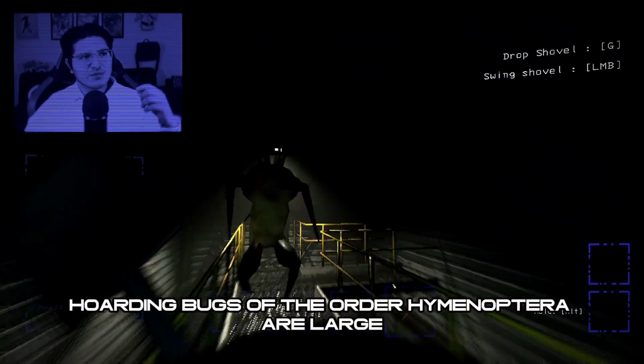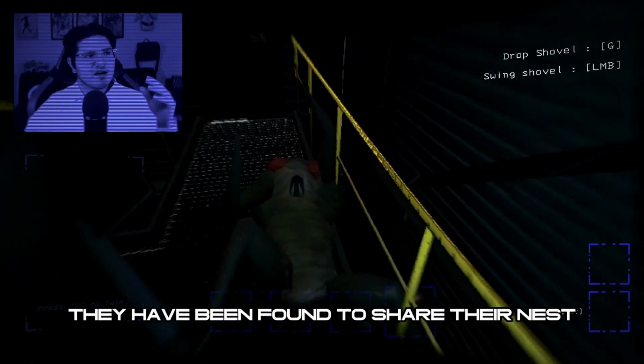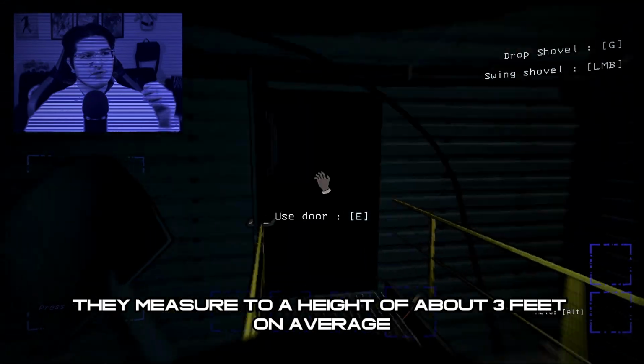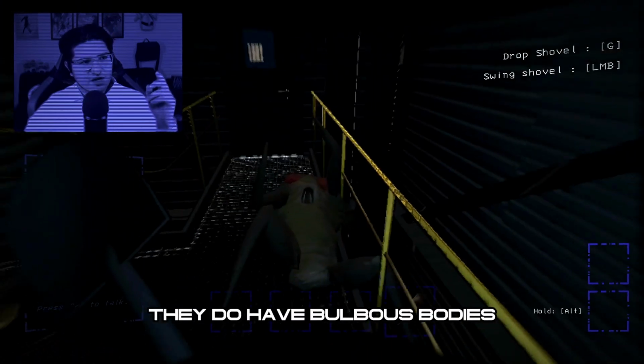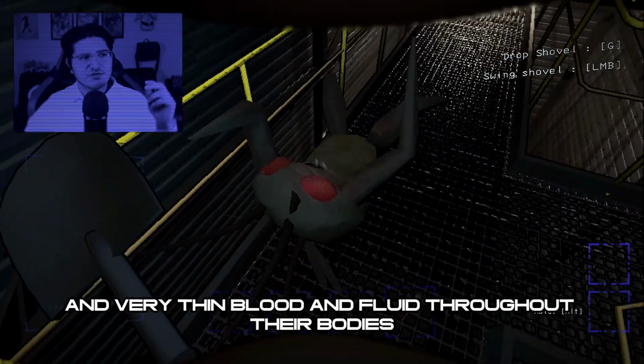Hoarding bugs of the order Hymenoptera are large social insects. While often found living alone, they have been found to share their nest with members of their own species. They measure to a height of about 3 feet on average. They do have bulbous bodies and very thin blood and fluid throughout their bodies.